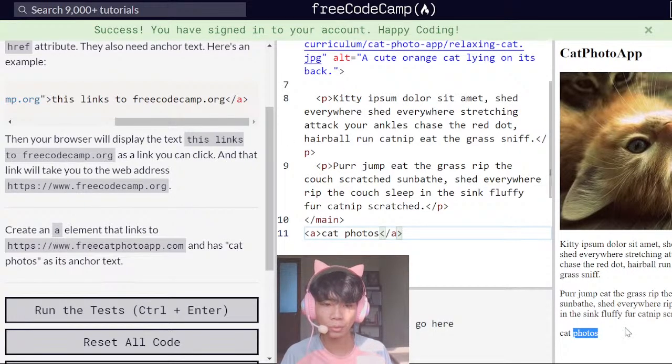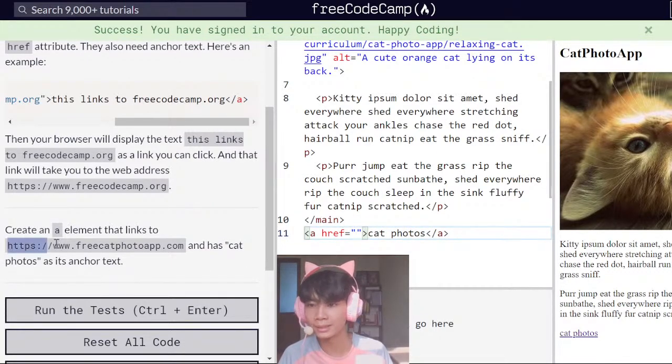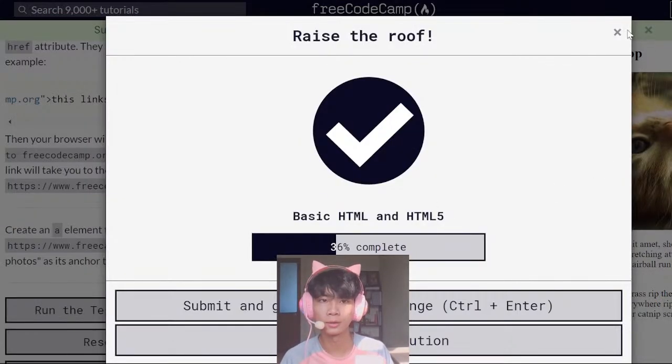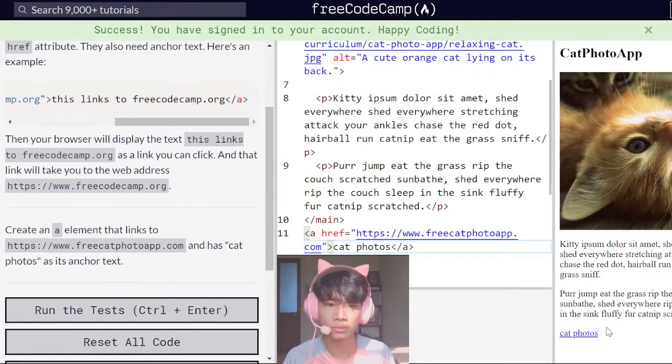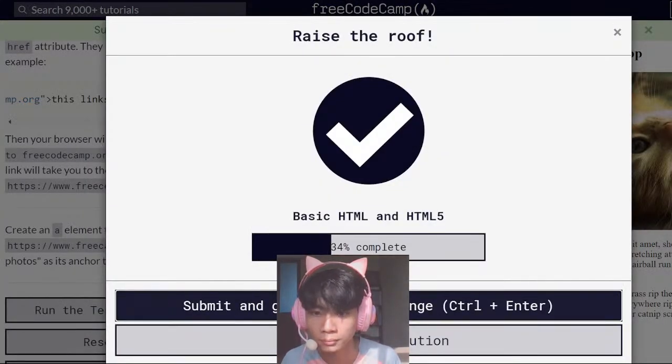But if you want to turn the cat photos text into a link, you need to give an href attribute with the link's value. Here we are done. So we turned the cat photos text into a link. Oh great.